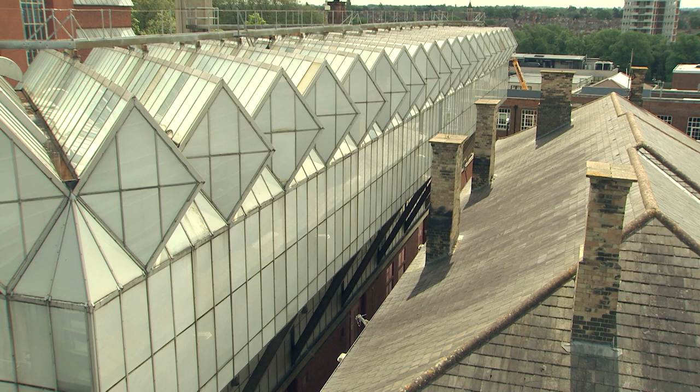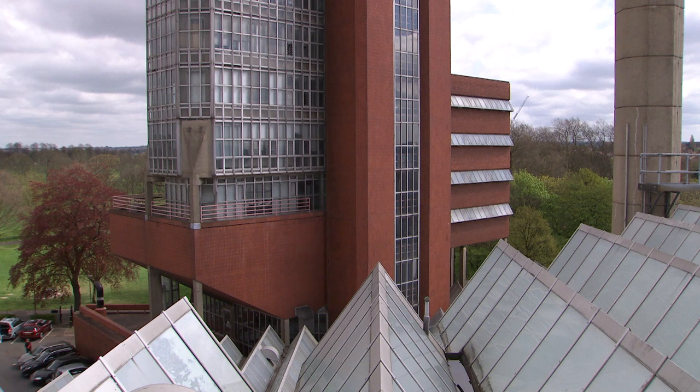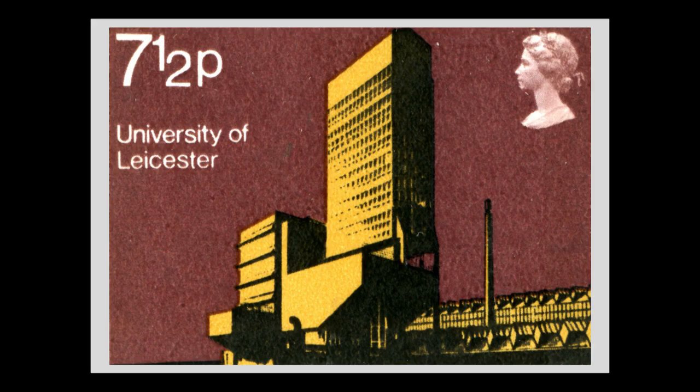The plan beneath the roof of the workshops is rectangular, but because the workshops needed true north light, they had to be oriented on the diagonal. So the architects placed the roof lights at 45 degrees to the plan below, creating this awkward geometry between the diagonal and the rectangle. But they turned it to sculptural advantage and designed these extraordinary dynamic diamond ends to the roof light. These became a hallmark of the building, became known all over the world — so much so that they were used on a British postage stamp.